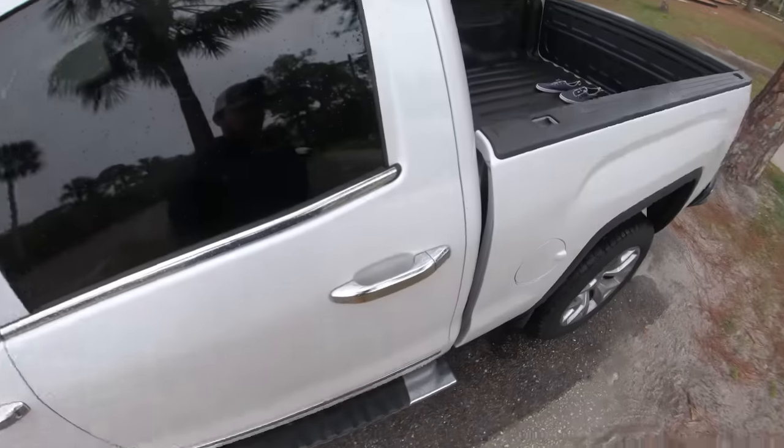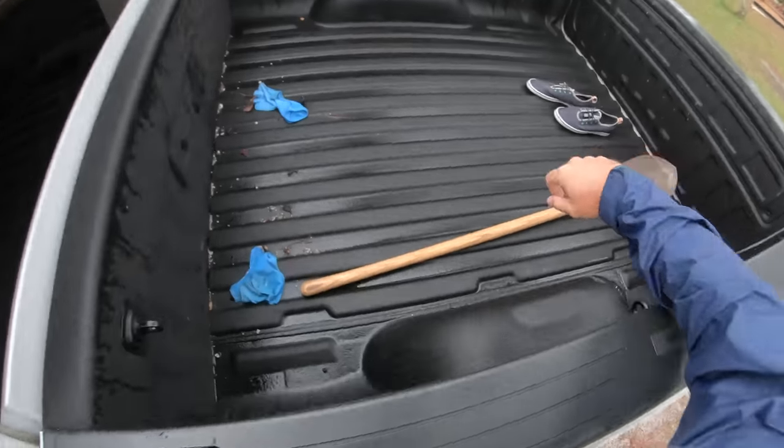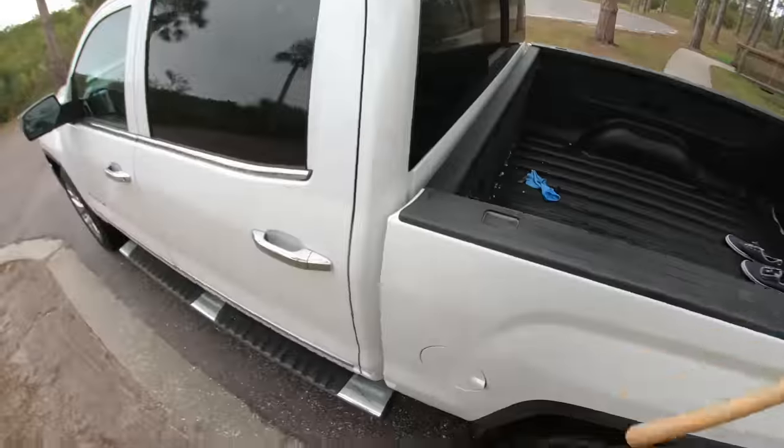Leading up to that week, it was really not good weather. Cold, windy, rainy. Everyone was out of fiddler crabs. It was about 1 o'clock on the Friday leading up to the captain's meeting, and I was like, you know what? I'm gonna go try and get my own fiddler crab. So I went out, brought a shovel with me and a little bait bucket, and I went out on a mission to try and catch my own fiddler crabs.